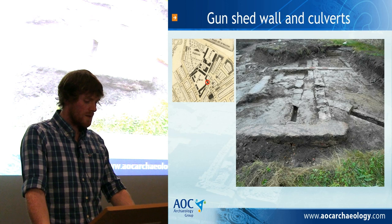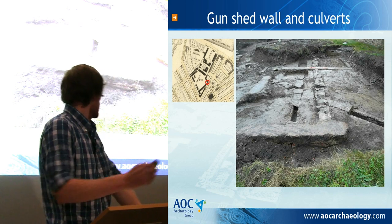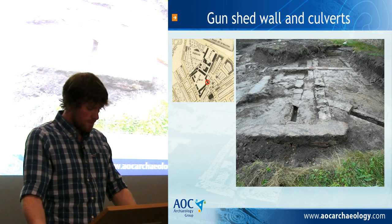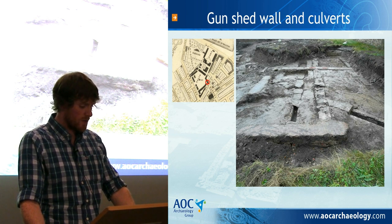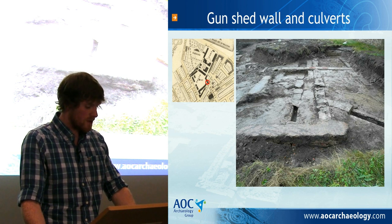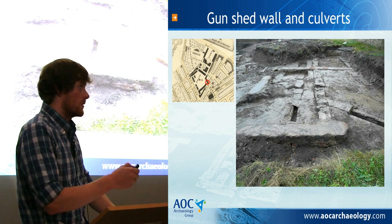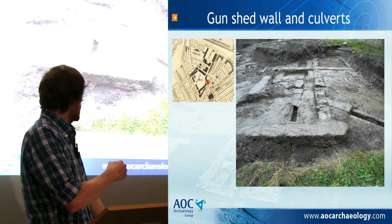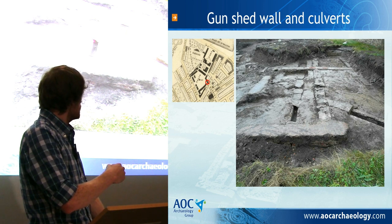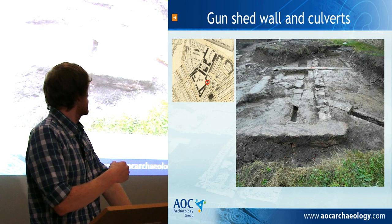Along the eastern wall, the 1822 map shows that the buildings labelled as shops by Evatt have been extended into the southern corner. The gun shed remains the same as depicted by Evatt, placed along a small section of its perimeter wall. One sandstone foundation and two reused sandstone culverts were revealed where the south-east edge of the gun shed would have been. Typically you'd hope culverts would yield artefacts, but these had already been reused — when opened, modern brick and concrete were found at the base, indicating the drains had been cleaned out and refitted with new mortar and brick.